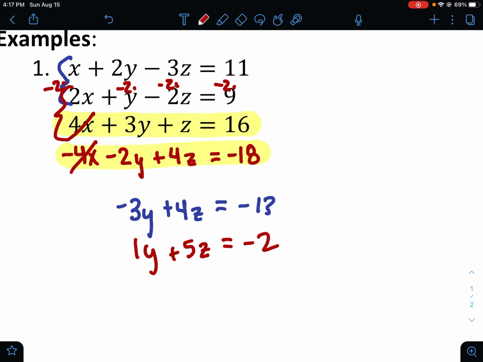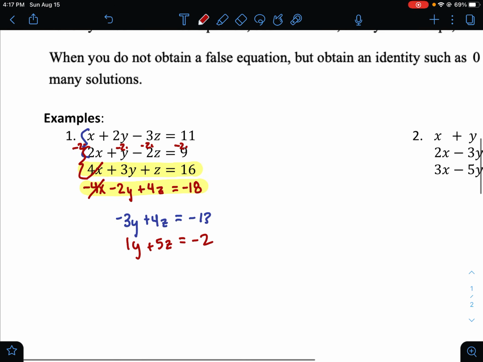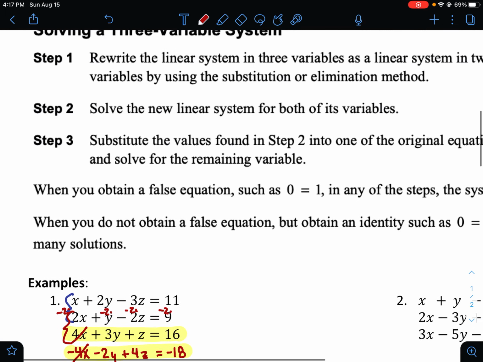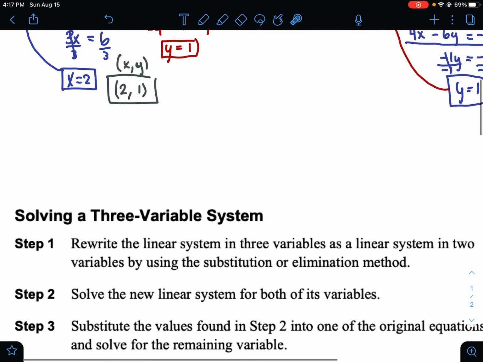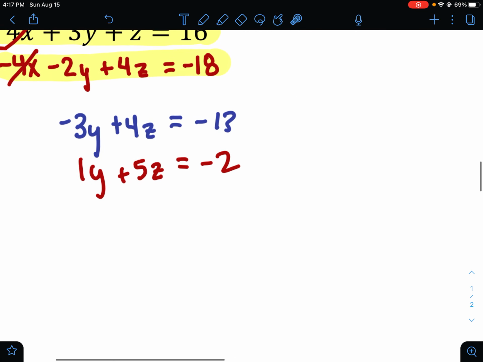Now I'm left with a two-variable system. So that whole process of doing that twice was to get it down to a two-variable system. And now we can do essentially exactly what we did up here. So now that we're down to a two-variable system, we should already know how to solve this. Again, I have to look for another variable to cancel. We already canceled out the x's in two different equations, so now we have just y's and z's. So now I'm going to repeat the process one more time to get rid of one more variable.